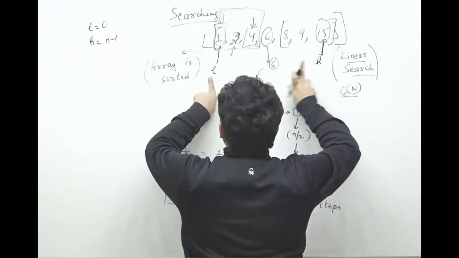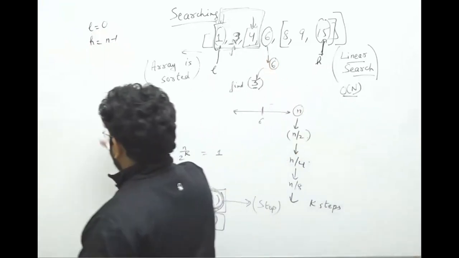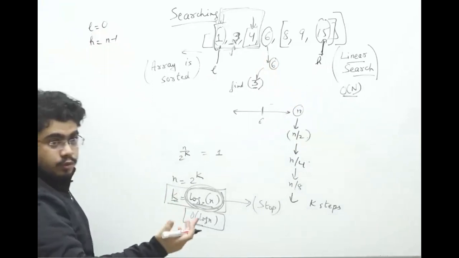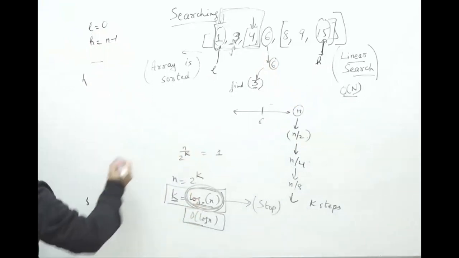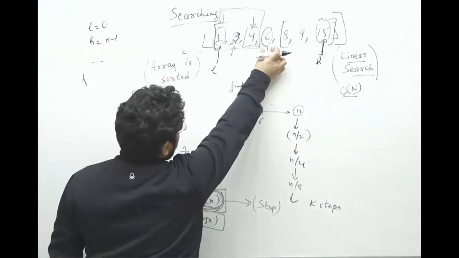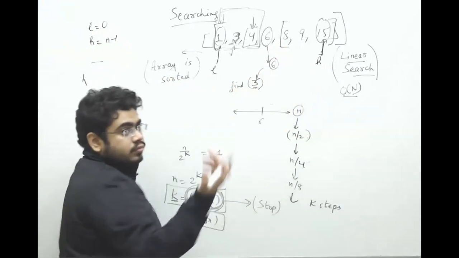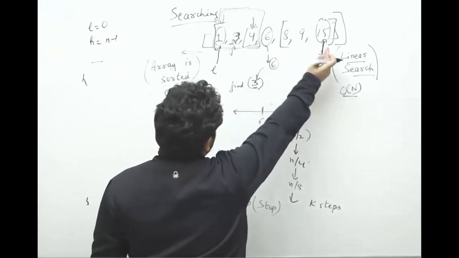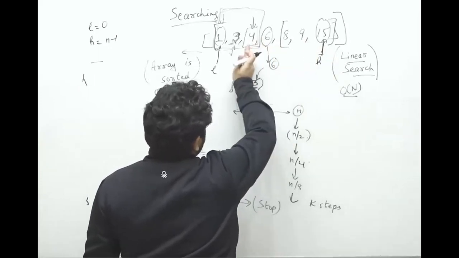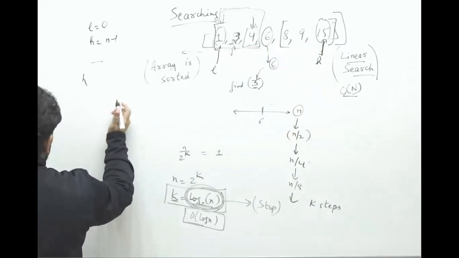So we have our L, we have our H. What is the first step? Find the middle and check, right? And we have to do it in a loop. I'll not write the loop for now. But essentially, what are my 3 steps? I want to find the middle. Then I want to check if this is the answer. If this is the answer, we have found the element. Otherwise, I need to shorten my range either to this or to this. So let's write that down.